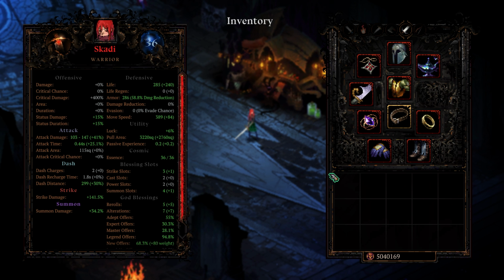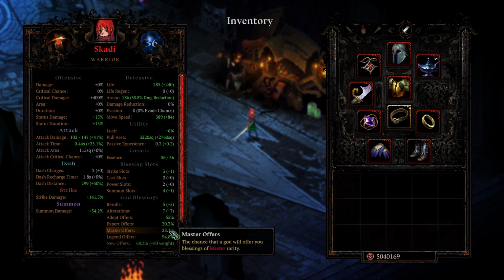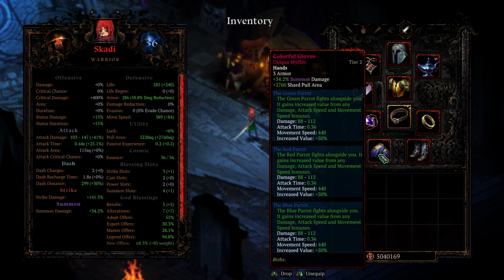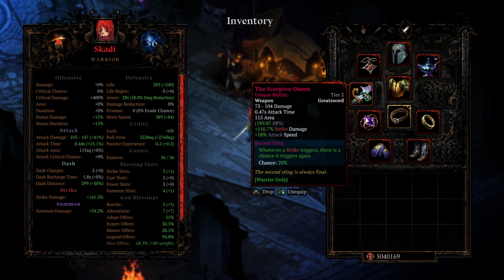Anyways, what we have going on is a lot of legend offers. We have 94% legends and 28% master, which is kind of a lot. But also, to make this real fun, we're using parrots, lots of parrots. Not a full summon build, because summons are kind of bugged right now, so I don't want to lean too hard into it. But we do have 3 parrots here, plus the wolf, plus the genie lamp. So there's a decent amount of summons, plus I want to get skeletons for Mort.